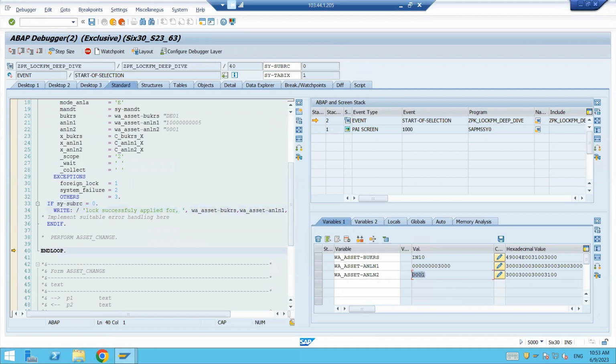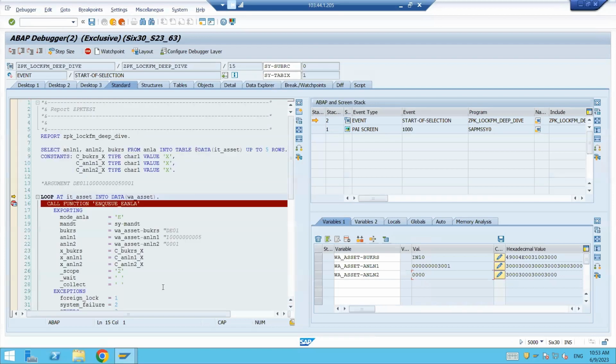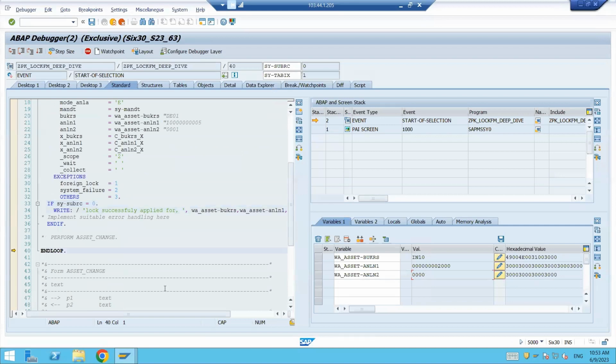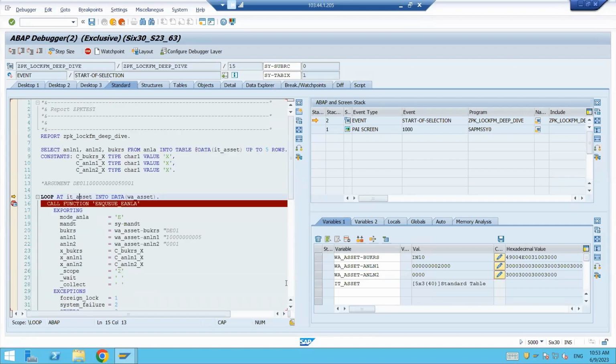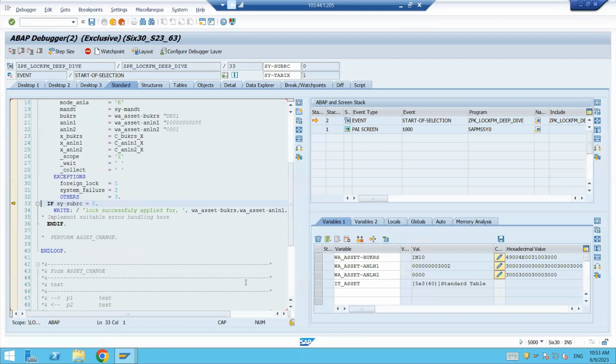This is the asset sub number 0001. And then in the third record, this is a different asset sub number, and then like that. So there will be a total of 5 entries, right? And on all these 5 entries, now we have applied the lock.